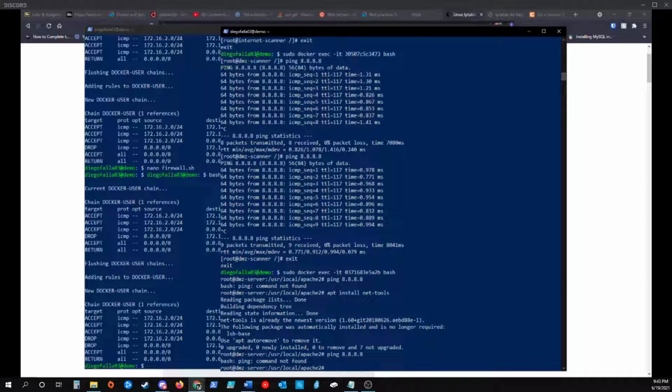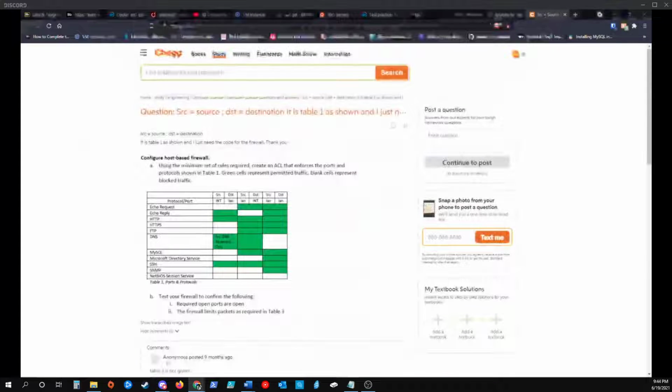Why can't I ping? It says ping command not found. What do I need to install?